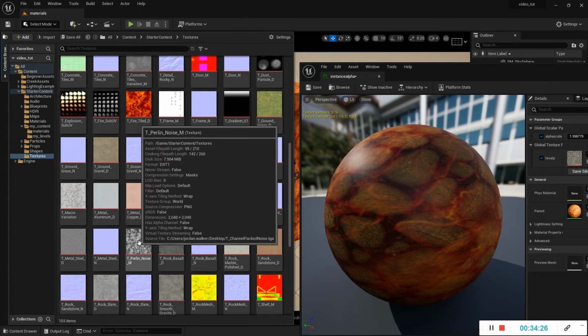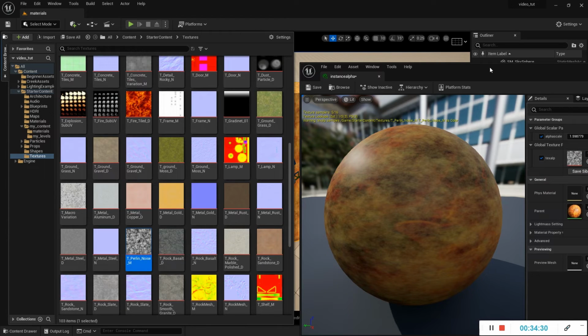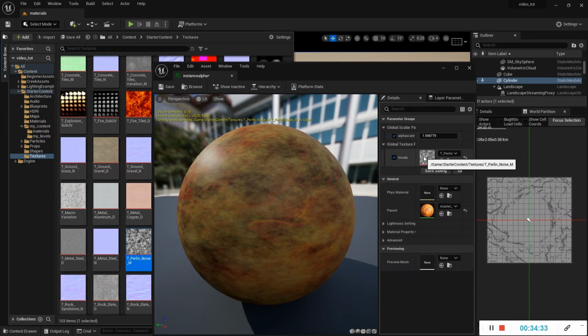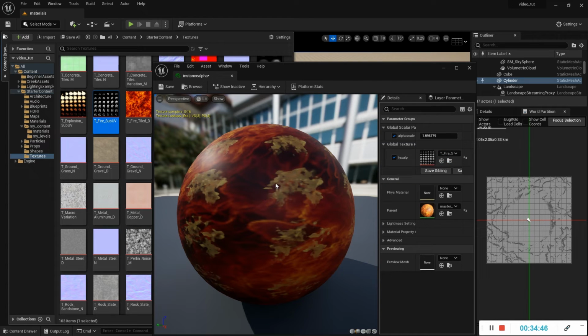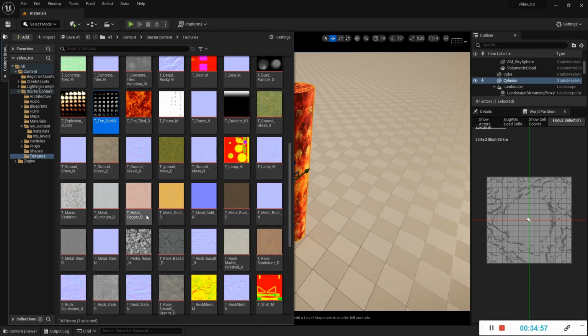So this time I'm going to replace this with this noise. So now this noise is controlling the mixture of that plain color and that fire material. If I try this, so here we can easily see the alpha effect. Fine. And just look at here.